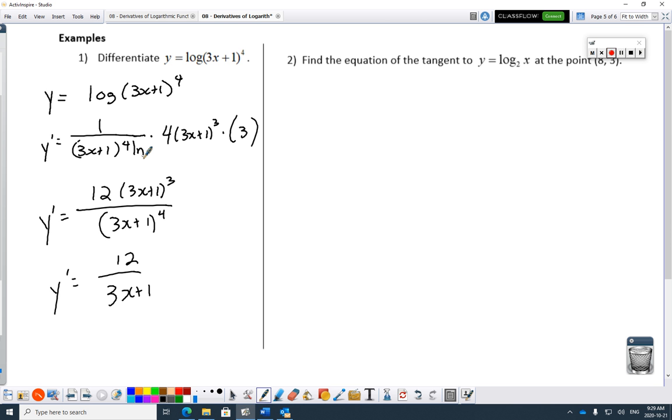What's the base here, though? 10. So ln 10 there on the bottom, and ln 10 there on the bottom all the way through. So when the base isn't e, you always pay this penalty of the ln factor in there. Where does that come from? It comes from the proof that I did yesterday of a to the y.